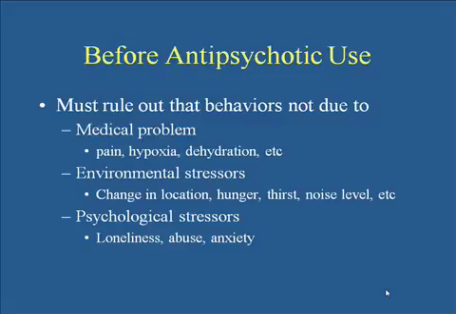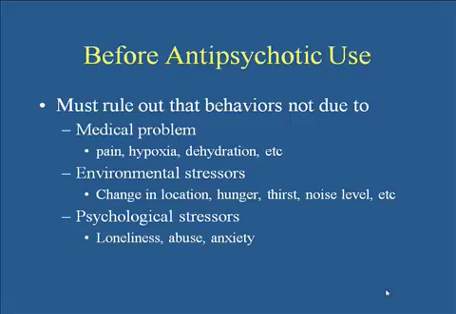So before we start anyone on antipsychotic use, we really need to rule out that these behaviors that we're trying to control and eliminate or ameliorate are not due to other conditions, such as medical conditions. We know that hypoxia, pain, certain infections can cause behaviors and cognitive changes. Certainly environmental stressors, being hungry, thirsty, being in an unusual place, change in location, going from one level of care to another, we know has an effect on cognition and behavior, and also psychological stressors, just being lonely or having maybe a history of abuse.